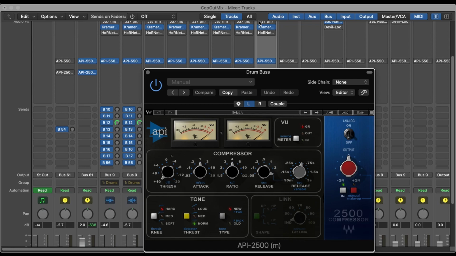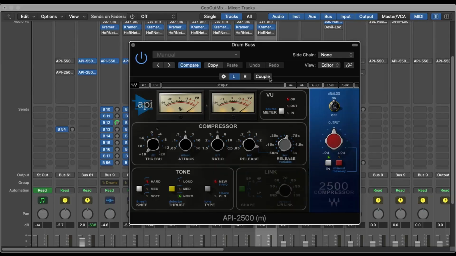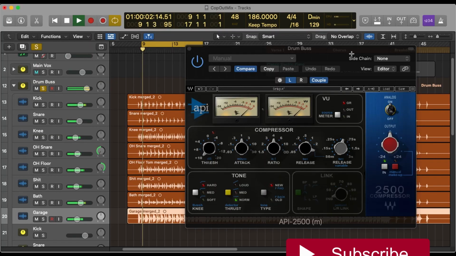This can preserve and sometimes even enhance your sense of width. Sometimes you don't need it, but it is a good trick that I've picked up along the way. And also, if you're doing dual mono and you want the same settings, make sure you hit couple. Do that first. There have been so many instances where I think I'm affecting both the left and right side of the compressors, and I'm not. And all of a sudden, my left side is so much louder or quieter than my right side. So hit couple. So let's go ahead and listen to that same drum bit, and I'm just going to set up this bus compressor as I would normally, just so you can get a feel for how to approach it.